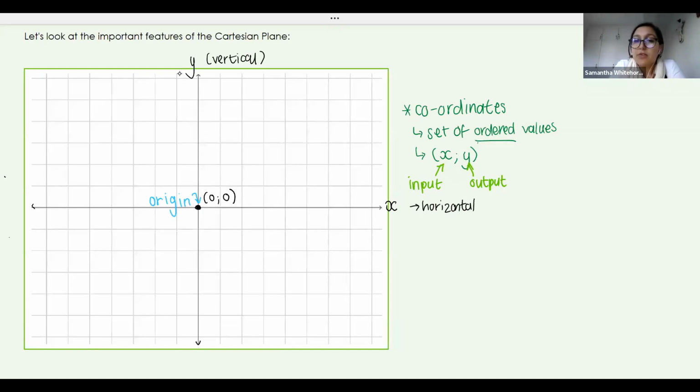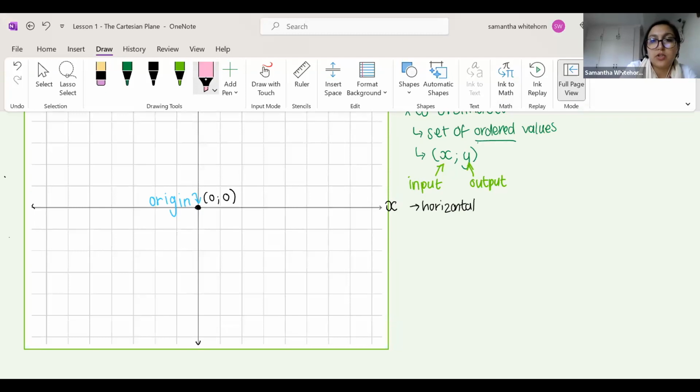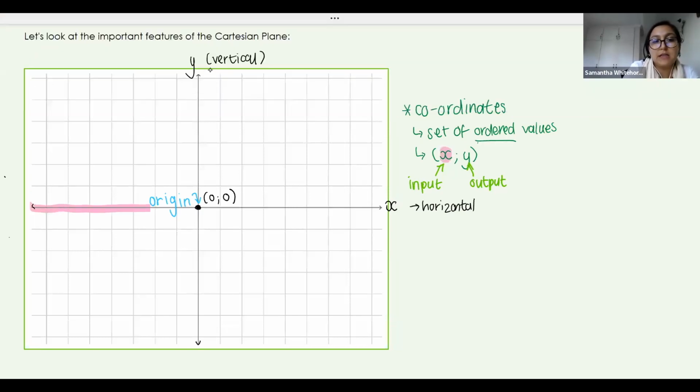And this then relates to our two axes. So the x value relates very specifically then to our x-axis. Those are all our values along our x-axis. And then our y values, our output values, relate then directly to my y-axis. So when we're given a coordinate, this is how we are able to pinpoint a specific point. We can say exactly where it is on the x-axis, exactly where it is on the y-axis, and we can then locate its exact position on our Cartesian plane.